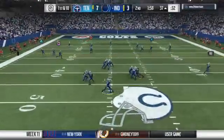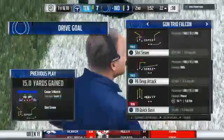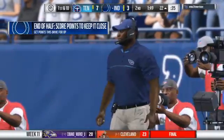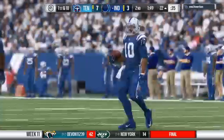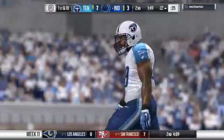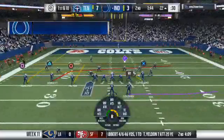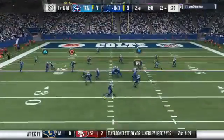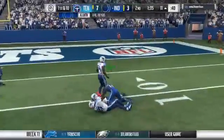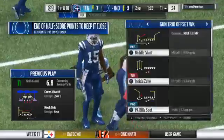On first down, Luck. It's caught by Moncrief. And brought down, but not before they're inside the 25. 15 yards there on the catch and run. And on the outside, they're playing press coverage. On first down, it's Luck. Over the middle, Dorsett. And down inside the 15, shy of the 10. Give them 11 on the gain there. And the Colts are going to have a first.